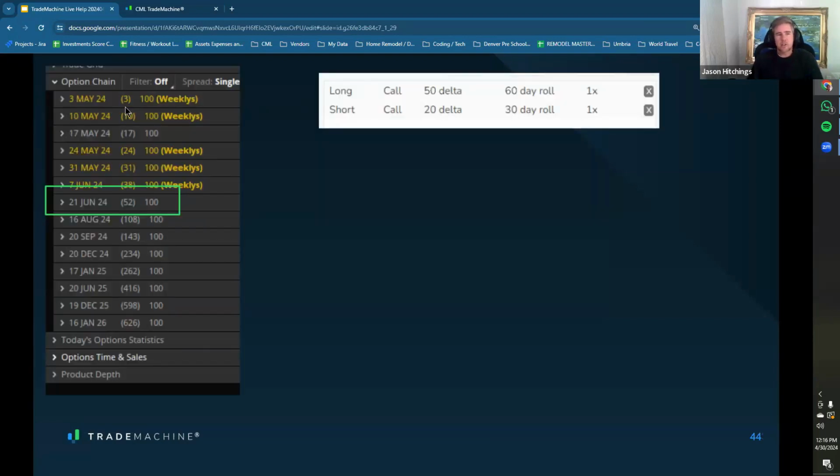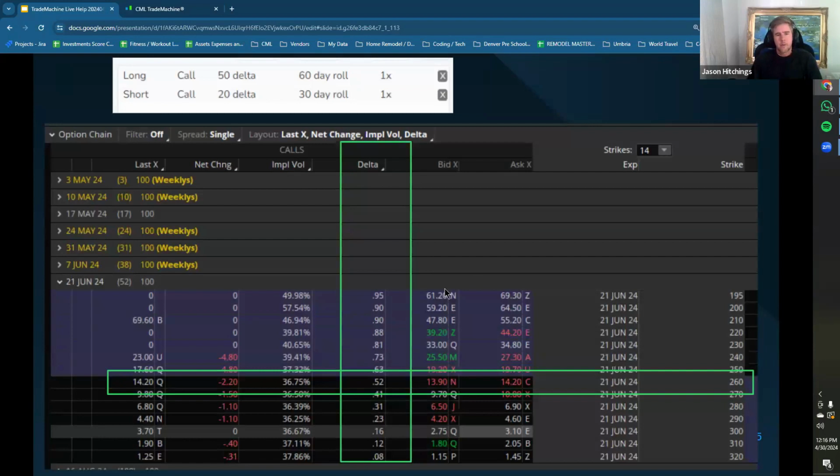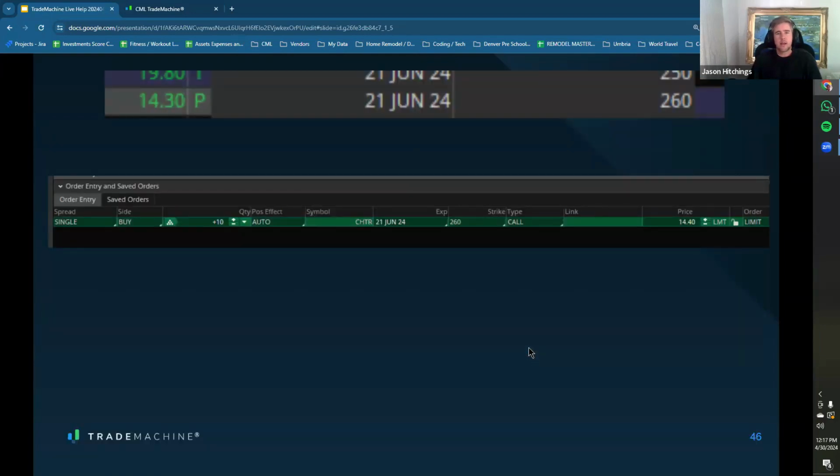It's the same thing. This little thing in parentheses here is saying how many days in the future the options are expiring. You see that it's still coming up with the same data. We know this is the information we're looking for. When I open that options chain, I'm still doing the same thing. I'm just looking for the delta. It's showing a 52 delta. And so it's coming up. Here's that expiration, and the strike is way over here in Thinkorswim, showing that same 260 strike. So you can start loading that leg up.